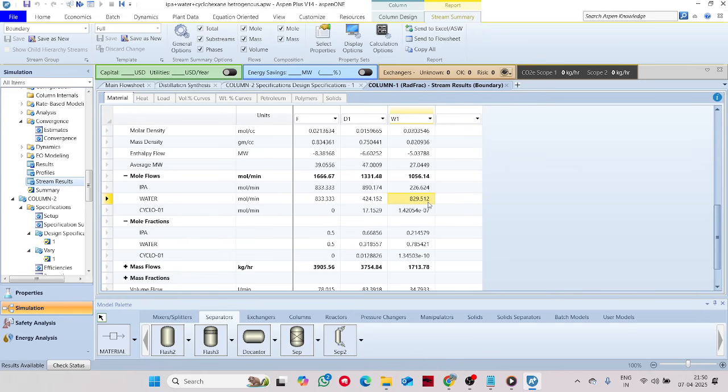So the quantity is good. Whatever the mole flow of water, we have received almost that water flow rate, but the quality is not at all good, because we have received only 78.5 mole fraction. We want 99.99 purity. We want both the quantity and also the quality. Quantity is good, but quality is not good. So what we do, just to increase the mole purity, we will manipulate this flow rate with the reboiler duty.